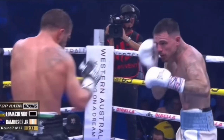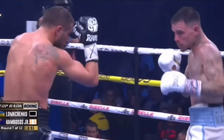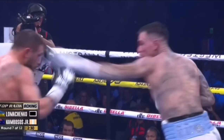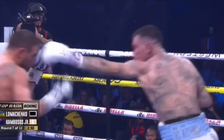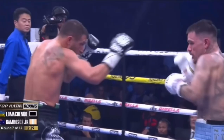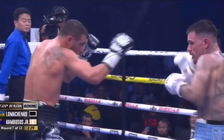Here, you can see him do some wonderful feints, and this is so mentally tiring for Kambosos. Seeing this many feints around is quite abnormal. As you can see, it's one here with the level change, then he's just feinting his lead hand, being very unpredictable with the timing of when he's about to come in, and then he keeps it up in the air. He sees Kambosos step forward, and then he steps back, feints the jab counter over the top. It's also subtle, but Kambosos is making these reads, and it's mentally tiring him out.